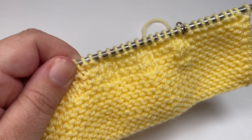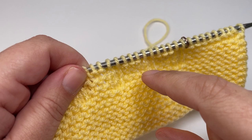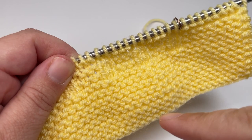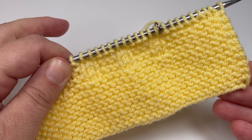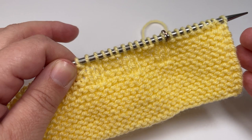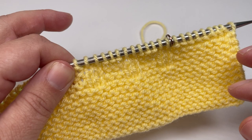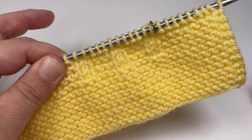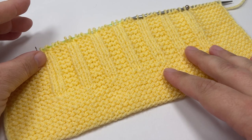Looking at the front of the work you can already see nice little stockinette stripes starting to form. You would now go away and repeat rows two and three as many times as needed until your project is about four to five centimeters shorter than your desired final length — in my case I knit until I can measure 75 to 76 centimeters. Then we move on to the garter stitch border on the top edge. It's worth noting that you want to start your border after you have worked row three, which is the wrong side row with the purls and knit stitches, so your work is facing you ready to start the top edging.